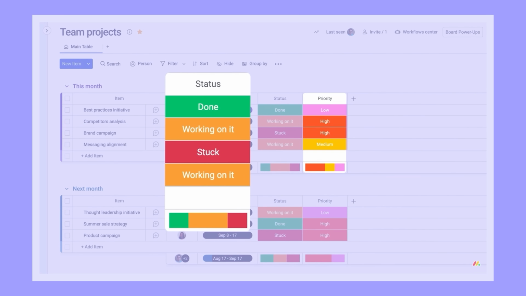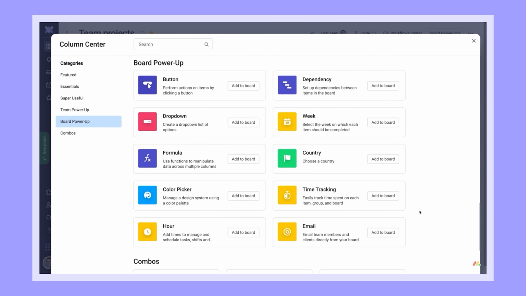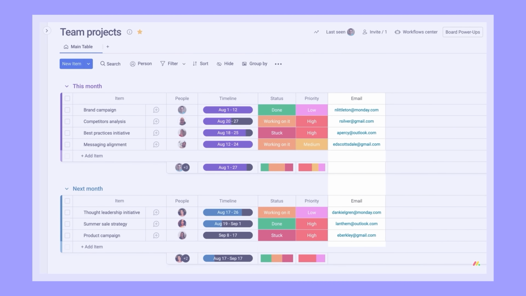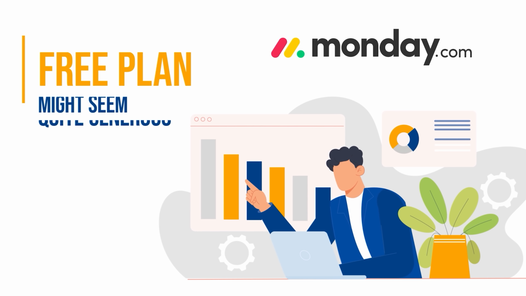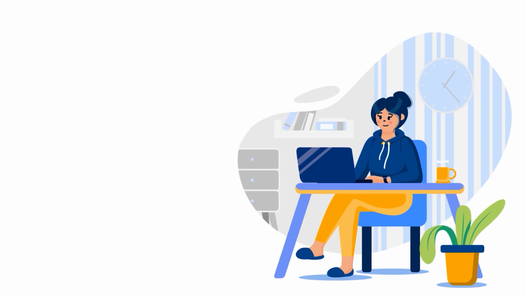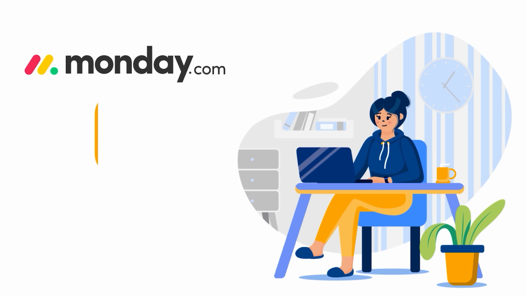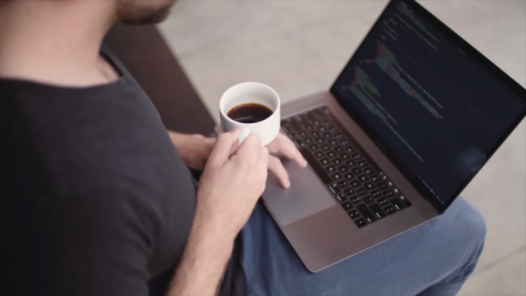And if you are a privacy-friendly person, then you will love to know that Monday has also taken user privacy into consideration. Like you can set up both public and private boards based on what suits your team's needs. So far, with all that we've covered about Monday.com, their free plan might seem quite generous, and it is to some extent. However, there's a significant drawback to this tool. It only allows you to add a maximum of 2 users. I mean, it's suitable for freelancers, but if you have a team that's growing, this could be a problem.